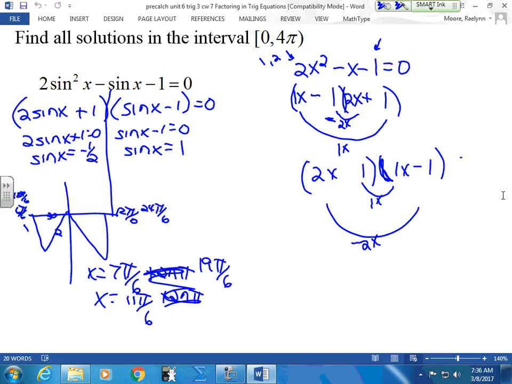which is the same as adding 2 pi to that in terms of 6s. Because if I add 2 pi and I convert that denominator to 6, isn't that 12 pi over 6? So aren't I adding a 12 to this? Just deal with your denominator being the same. And I can add a 12 to this. 1 more, 1 less than this. So I have 4 solutions in 0 to 4 pi.